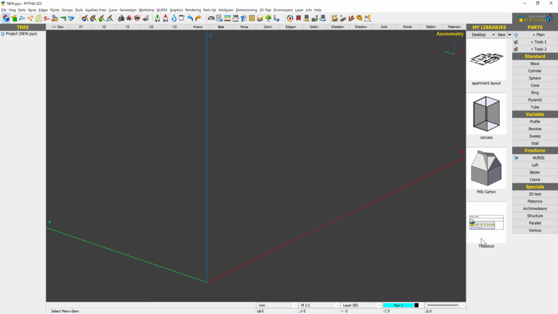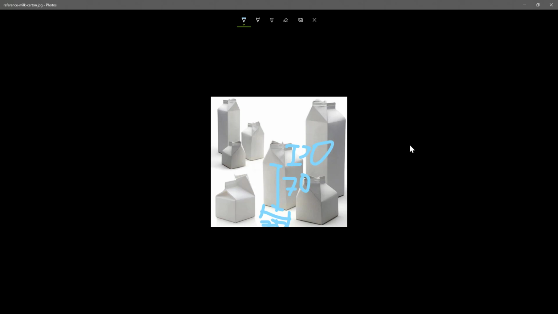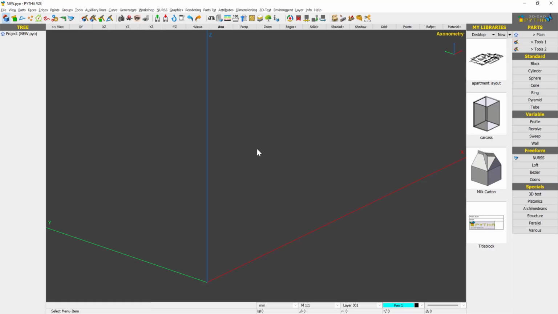Hello everyone, I'm Aaron from the Know-How, and today in this example we are going to draw a milk carton box that is opened. So the challenge will be to draw this complex part here that you can see, which is actually a deform of edges and profiles. So how will I do?